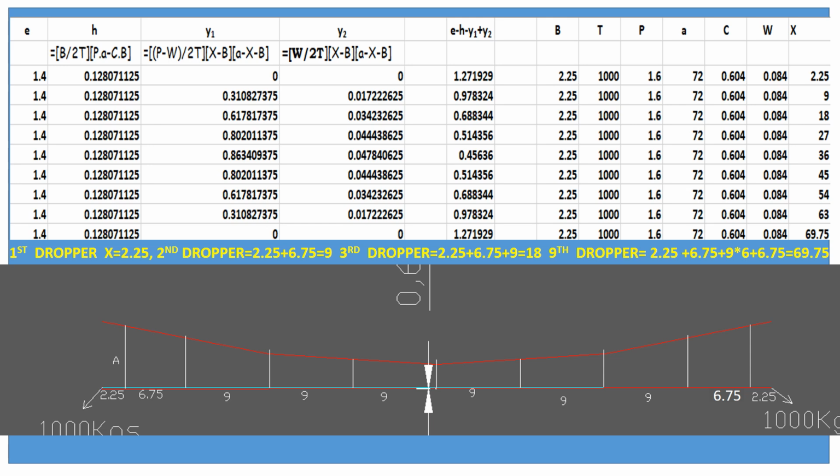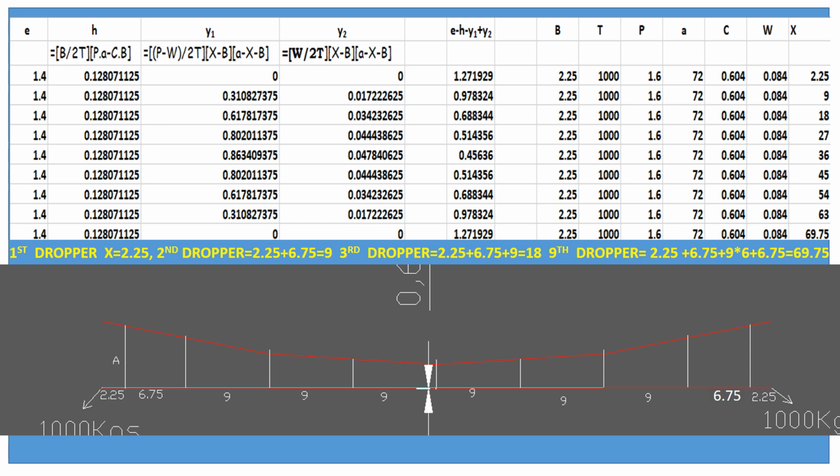You cannot change it. For a span which is divisible by 4.5 but not by 9, like 67.5, the A dropper, the first dropper after the mast, is spaced 2.25 from each mast of the span, towards E. Then all the rest will be 9 if it is divisible by 4.5 and not by 9. So you can easily design it.